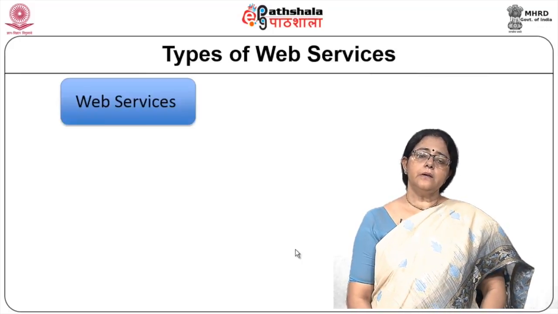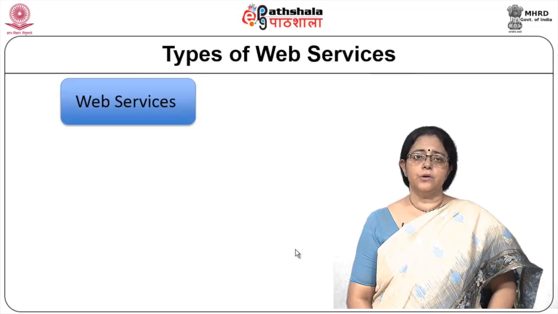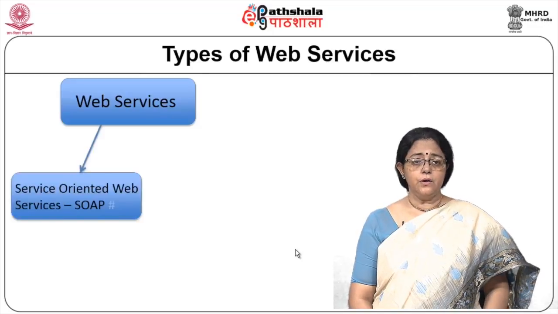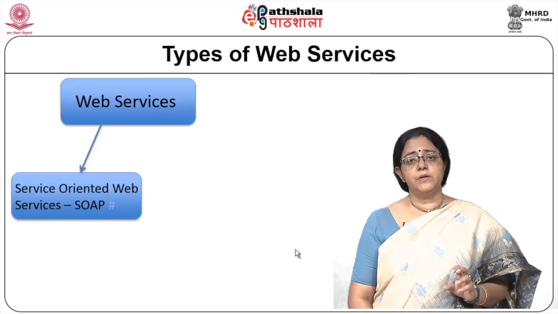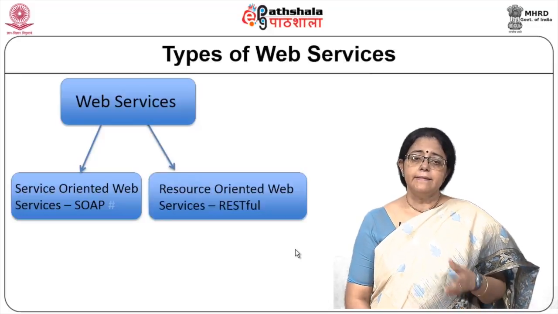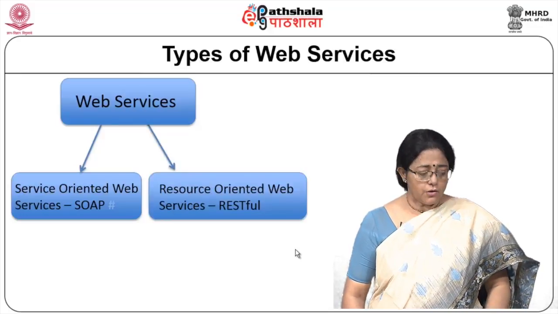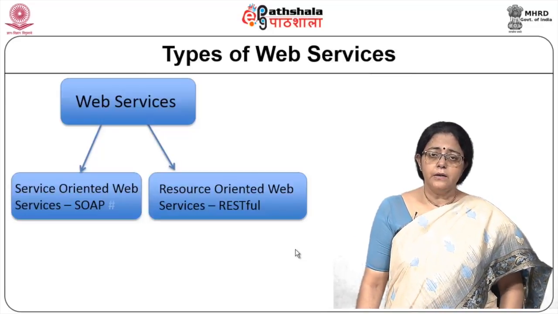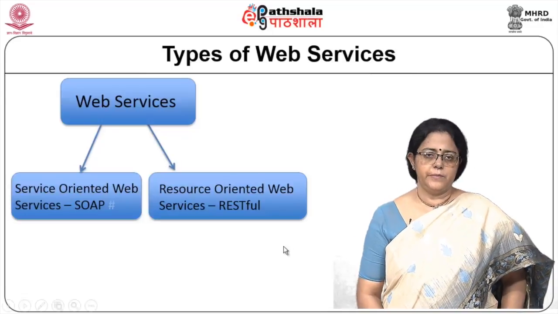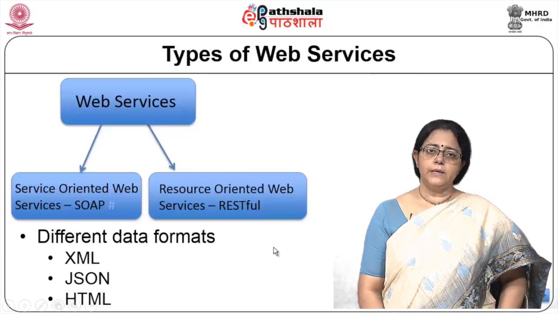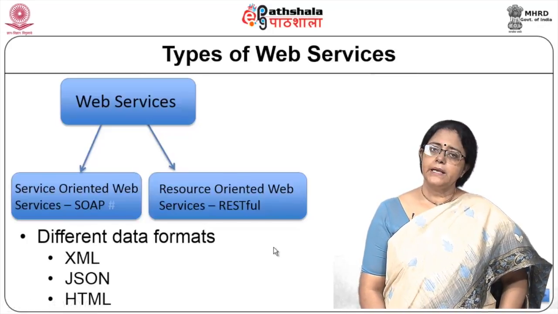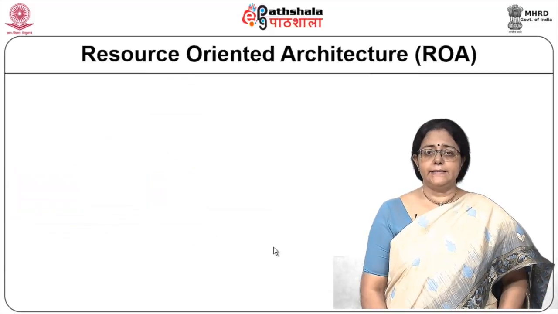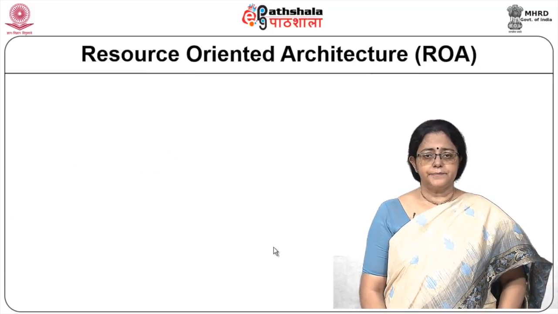Now, if we go back to the types of web services we saw, one type was the SOAP based web service. The other type is called the resource oriented web service, or it is also called a RESTful Web Service. The data format will continue to be the same: XML, JSON, and even HTML can be used for either.